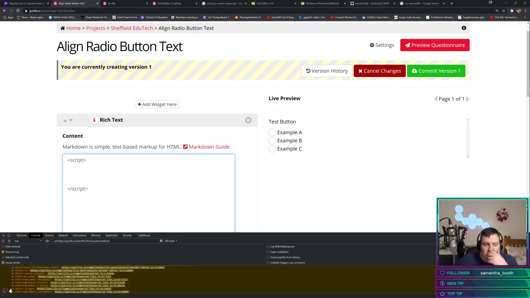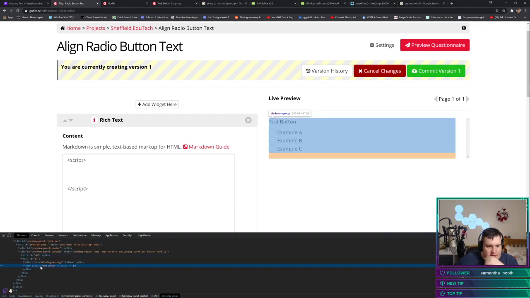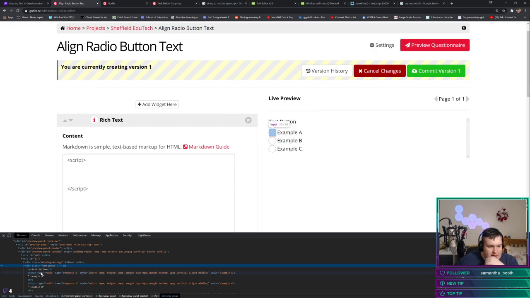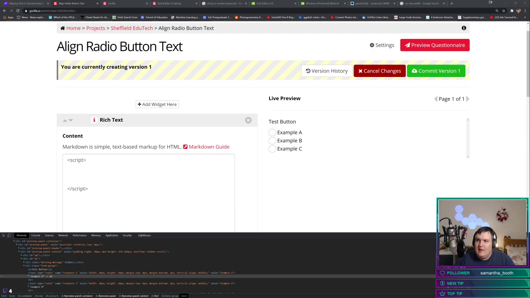Now, shifting stuff left to right. Shifting the question text itself can be done basically using Markdown, but obviously putting these buttons onto the other side, when you're shifting things right to left, you've got to think about the button itself as well as the text. So there's a grouping that has the button, and then you've got the actual text itself.